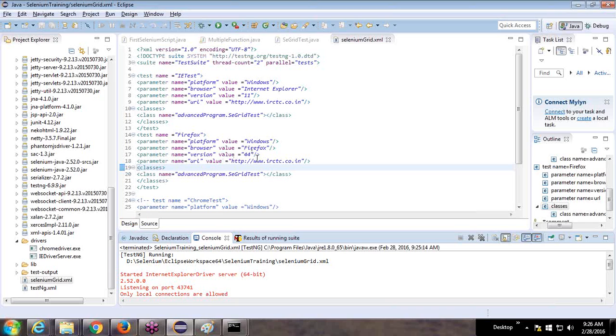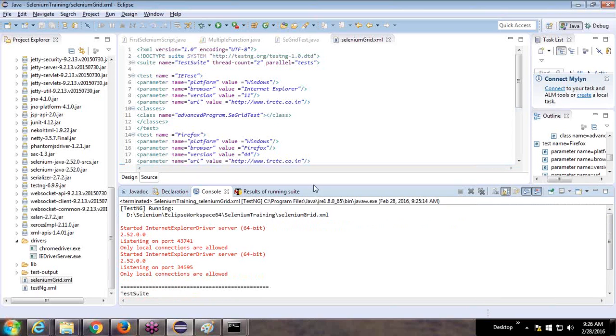Browser Firefox 144, Windows. We started 52, ignores one.